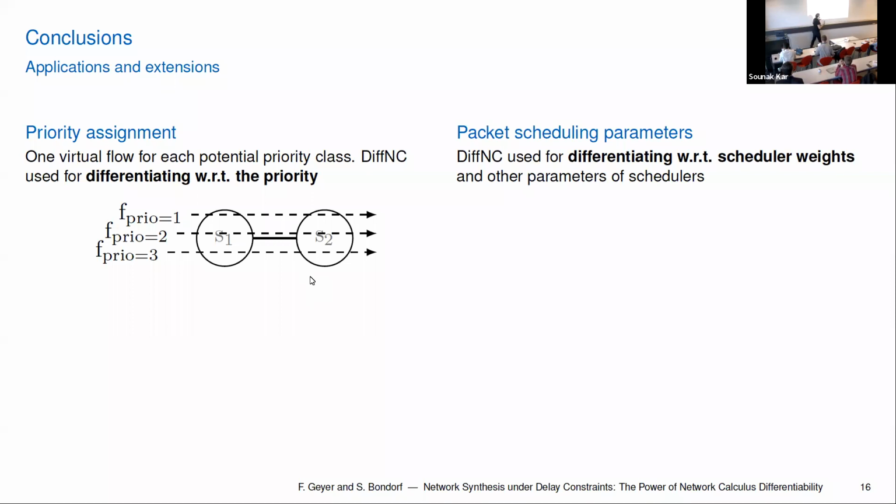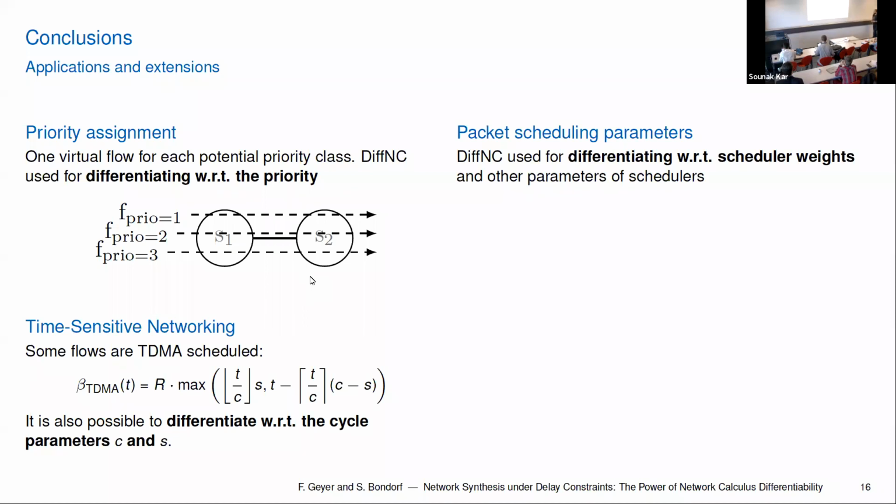Packet schedulers, of course, as I said, the parameters, weights in round-robin schedulers, for example. For time-sensitive networking, I'm not so much into the details of that. I often see that underlying at the very basis is a TDMA service curve. And of course, for the gate control list, that has parameters: the cycle length, and the part that the queue gets from that cycle. That could be optimized if we can establish a theory to differentiate the expressions that are created by the analysis, meaning moving from min-plus algebra to plus-times algebra to feed it into the analyzer.